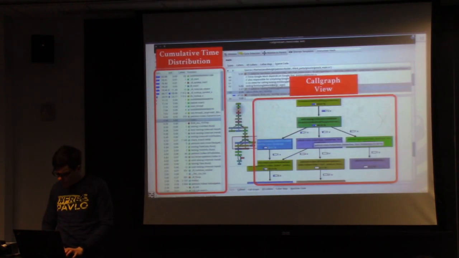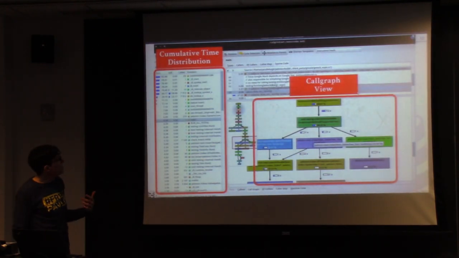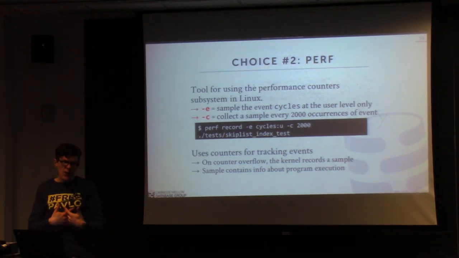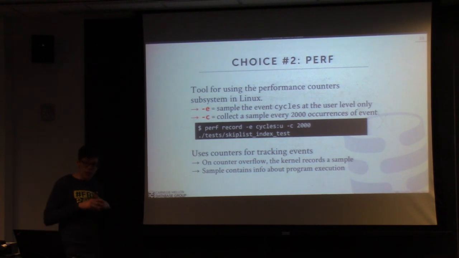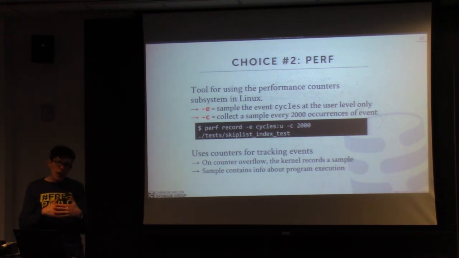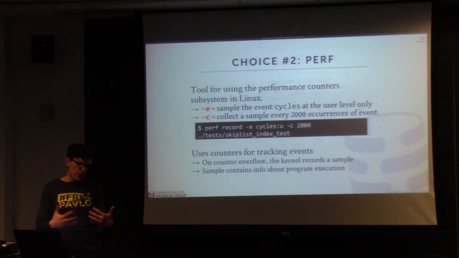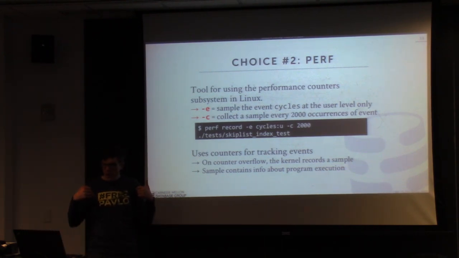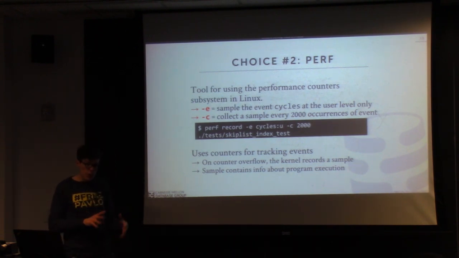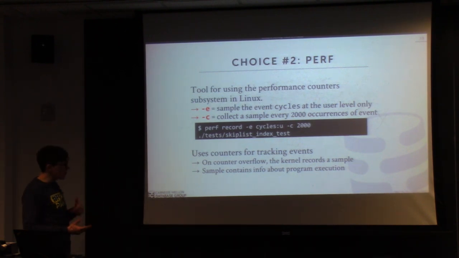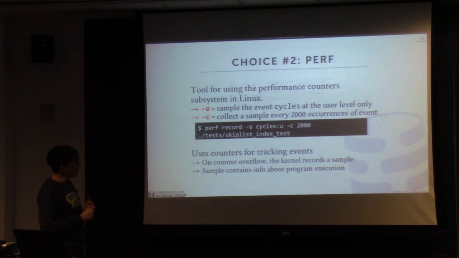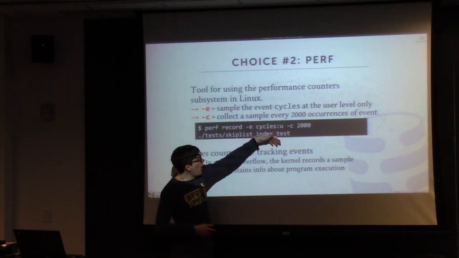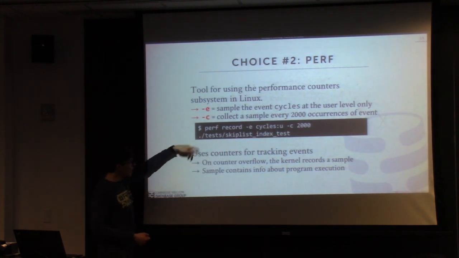So right, that's Callgrind. The other one is perf, and the way this works is that it uses performance counters that Linux provides. It's doing hardware counters, so you measure things like how many cycles or instructions you're spending, how many cache misses you have, and all sorts of low-level hardware things that you can't measure with Callgrind. The way this works is you say perf record, and you specify what you want to count, how often you should take samples, and then what program you want to invoke.